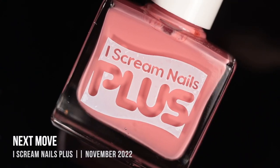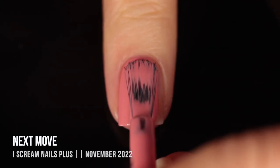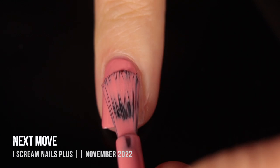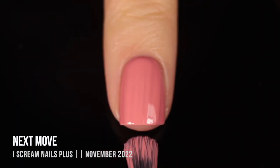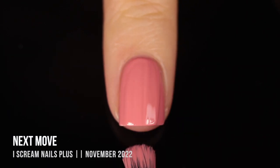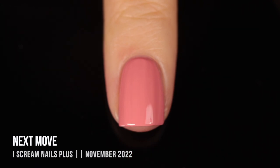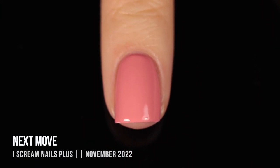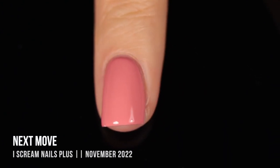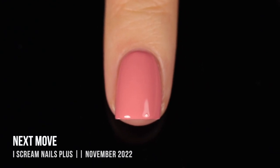Next up, we have Next Move, and this one is more of a blush, light salmon pastel kind of color. And again, just really amazing coverage, especially for being a lighter shade. It did almost cover my nail in one coat, but I did do a second, of course, to get that full coverage. And again, just a really nice, universally flattering color. To me, Ice Cream Nails tends to specialize in the neons, but I think they do these neutrals and any time of year colors so well, so I really appreciate when they put those out.